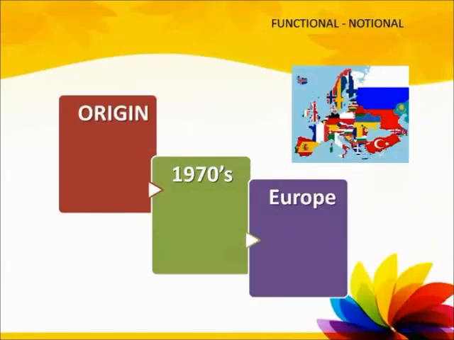The notional functional syllabus was developed in the 1970s when Europe had crucial alterations in some areas, such as economy and politics. These alterations had an impact on language, and it began to change simultaneously with these alterations. It was basically created for adults who use the language for a specific purpose, rather than secondary or high school students who learn a second language in general as part of their education at school.